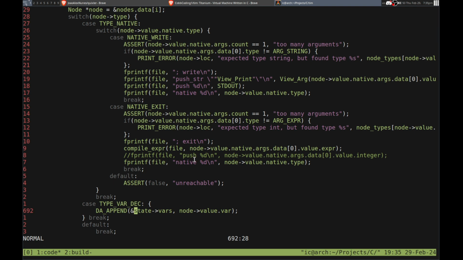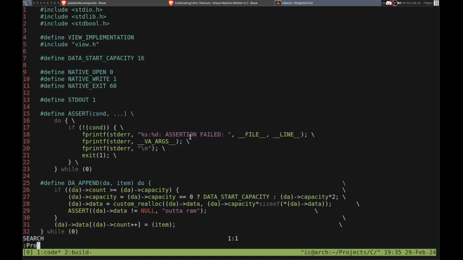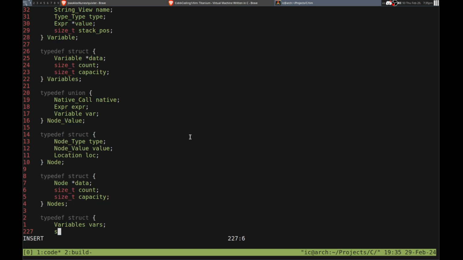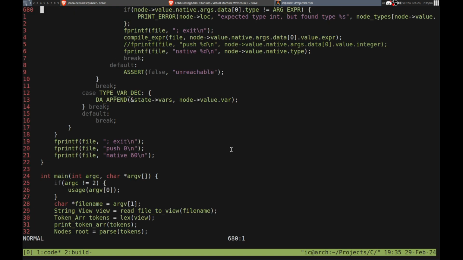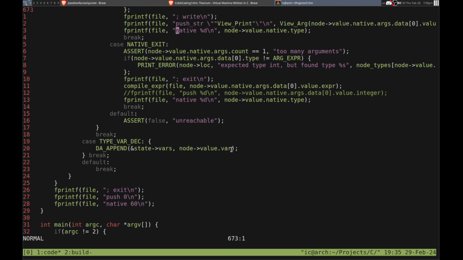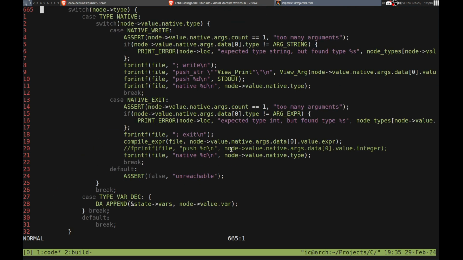But first of all, we need to get the state of the stack, right? So we'll actually probably store that in the program state as well, like the current stack size. Program state, stack size, right? That's the stack in the virtual machine. So whenever we push or do anything that consumes it, we need to either increment or decrement the stack, right? So we have push here.